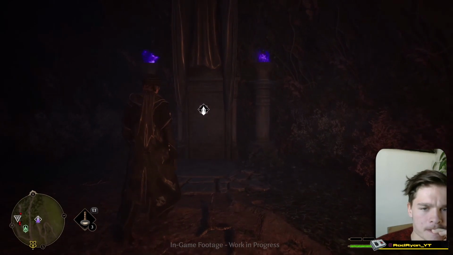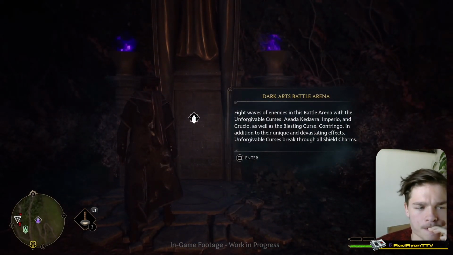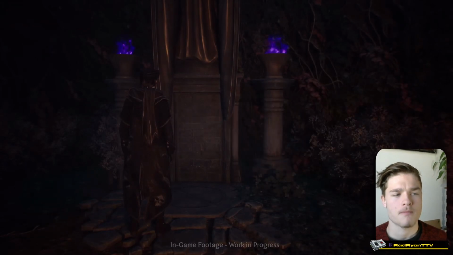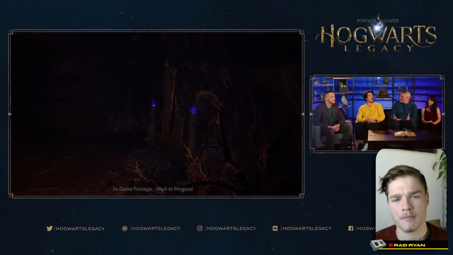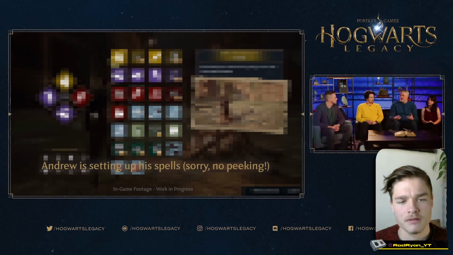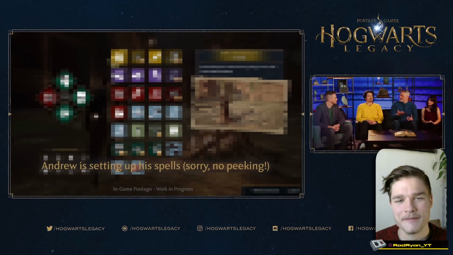The Dark Arts Battle Arena is no different in that regard. But one of the things that we're excited about in the Dark Arts Battle Arena is that you come in preloaded with different abilities. The Unforgivable Curses are something that everyone's going to have access to through the base game and be able to earn, and they can make choices to add that to their repertoire, and they can also commit to that down the line with certain talents and things like that.